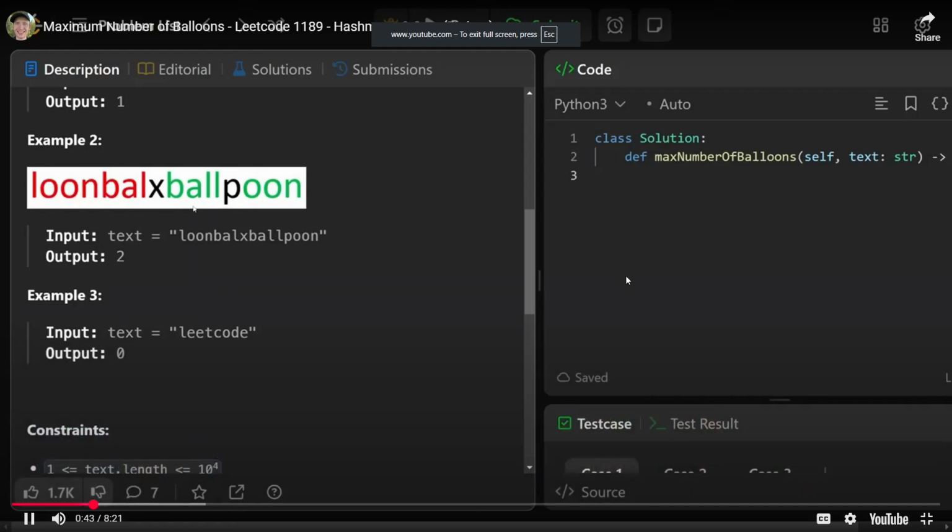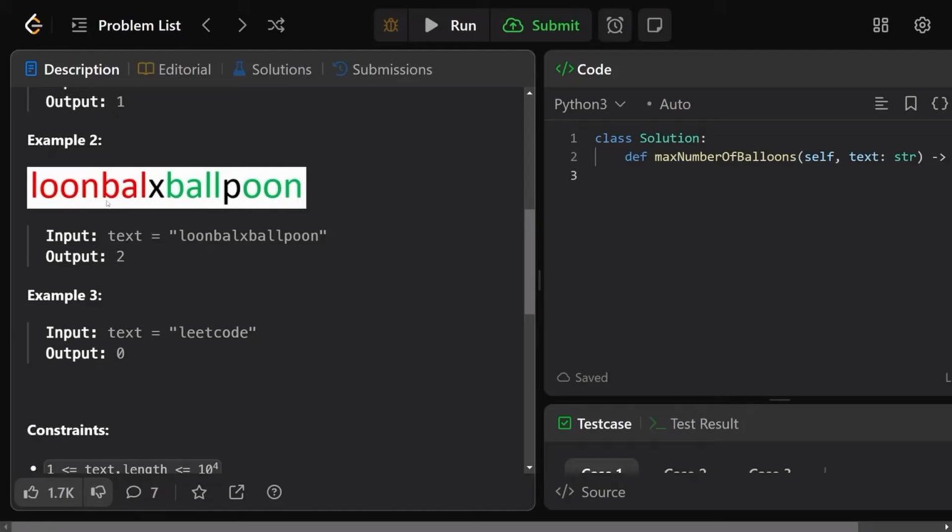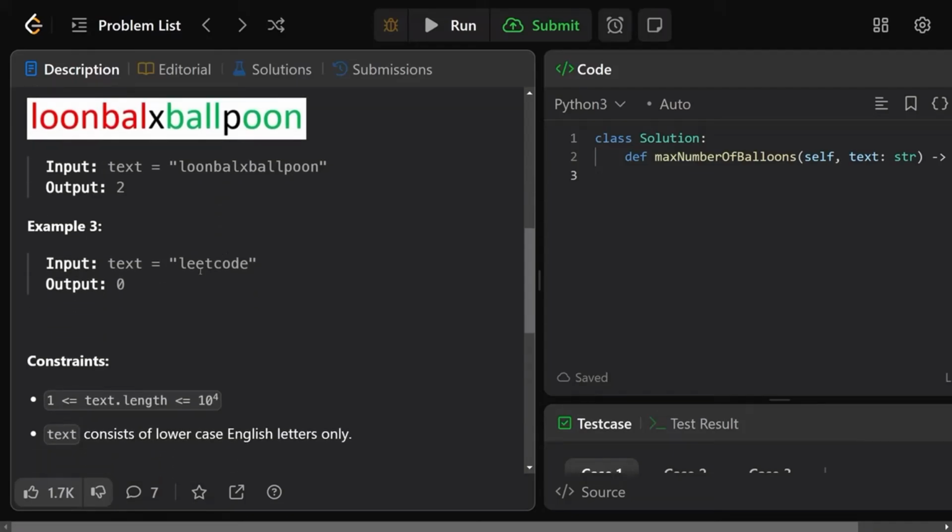Can make two balloons, so that's why we have the reds and the green. Basically, you could make a red balloon and a green balloon. So the point here is that to make multiple copies of balloon, you would need duplicate letters. So we would need two B's, and then we would need two A's, and so on. And it's also possible that you can't make any balloons here. We have some of the letters, like we have an L, we have an O, but that's clearly not enough, and so that's just 0.